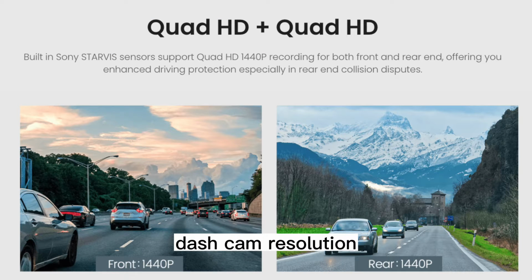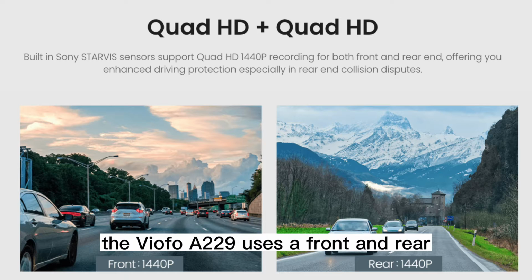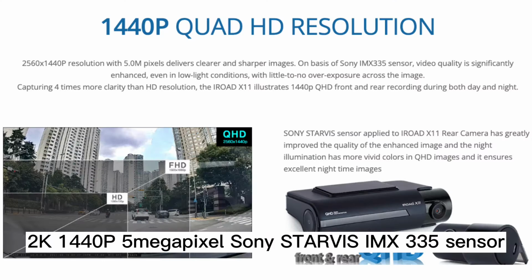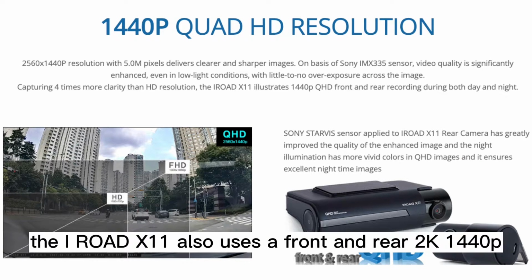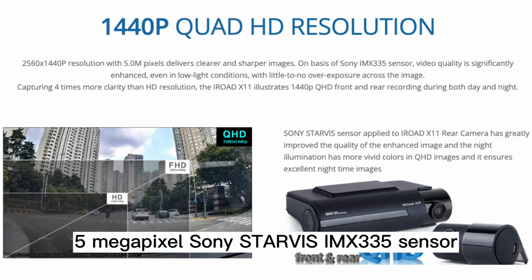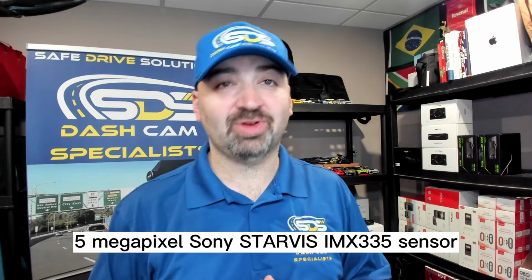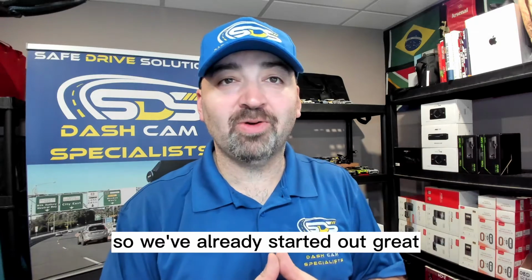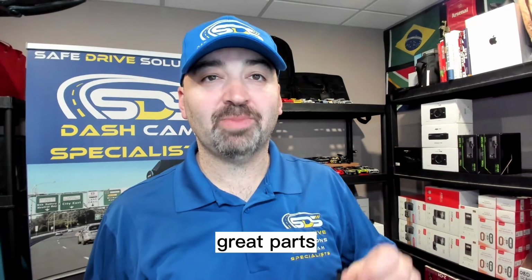Dashcam resolution. The VIOFO A229 uses a front and rear 2K 1440p 5 megapixel Sony Starvis IMX335 sensor. The IROAD X11 also uses a front and rear 2K 1440p 5 megapixel Sony Starvis IMX335 sensor. They both use the exact same parts. So we've already started out great, and they're both using great parts.